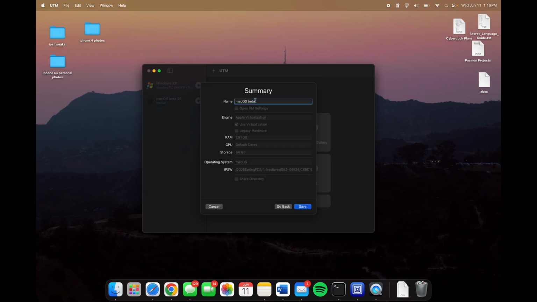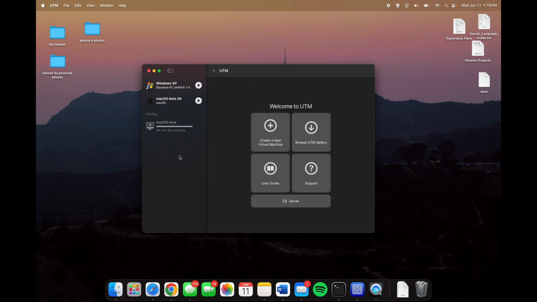I'm gonna name it macOS beta, and then just click continue and it will automatically install the macOS Sequoia version, which is what we will be using first, because once we install the macOS Sequoia virtual machine, you can just easily download the developer beta in settings and get macOS 26 Tahoe installed on the virtual machine. I couldn't find a way to just straight install macOS 26, which is why I had to go through Sequoia first. But yeah, it should be pretty quick. Like, you saw it jump to 4 minutes. I'd say this whole process took around 30 minutes for me last time, but I'll get back to you once this is done installing. Okay guys, so now I have the beta fully downloaded and installed.